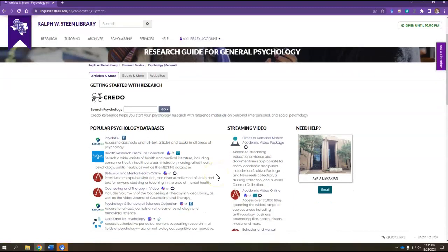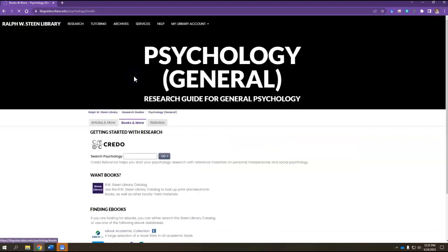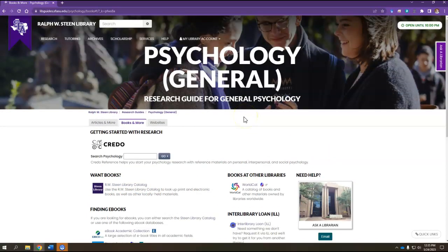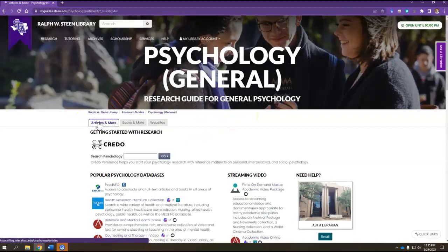And then we list the top databases that you can use to find about your topic. Also, if you click on the books and more on the guide, you can also link to our library catalog to find books.